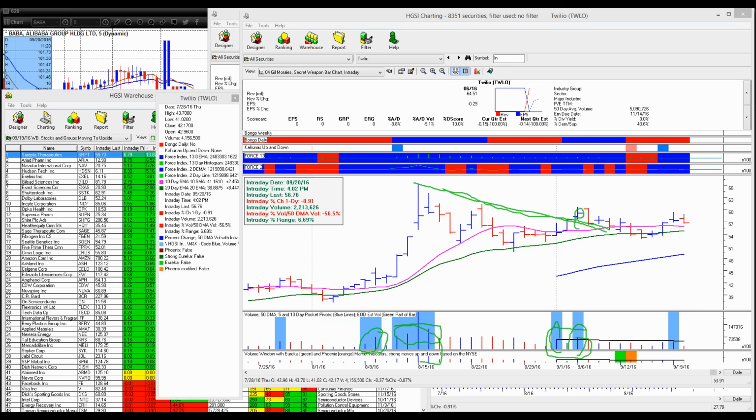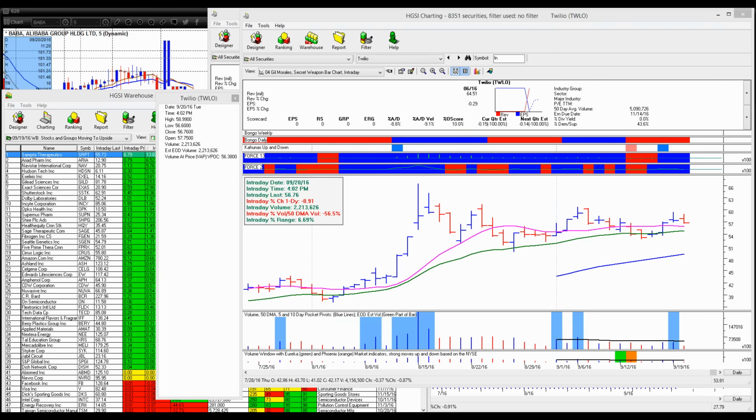So that's one of the things that I originally came up with, and then Dr. K has tested that and confirmed that clusters of 5-day pocket pivots can be very positive. So okay, well that's good. That's good to know. I'm getting a lot of questions here about, do you use options or just buy shares? I don't use options. So my experience with options is that the premiums, the volatility premiums, can really skew things.